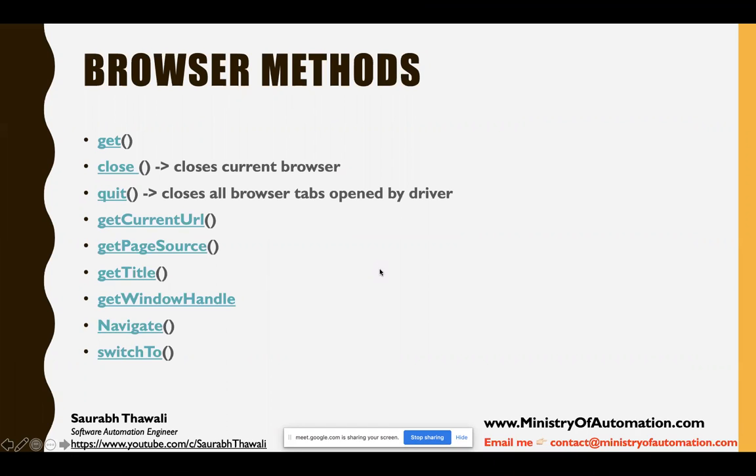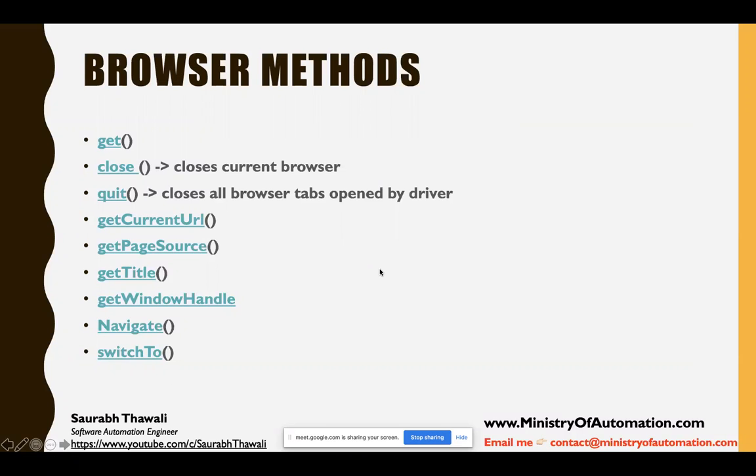For example, if you navigate to a specific page, and in that page you will find something like click here, or a forget password link. If you click on that forget password link, it will open a new tab next to the original page. So now you have two different window instances. If you want to close all of them, then you have to use dot quit. But if you use dot close, only the current window will get closed. We will see those examples.